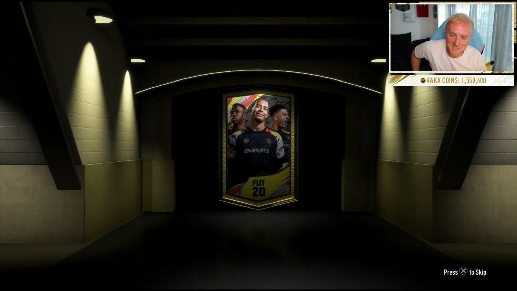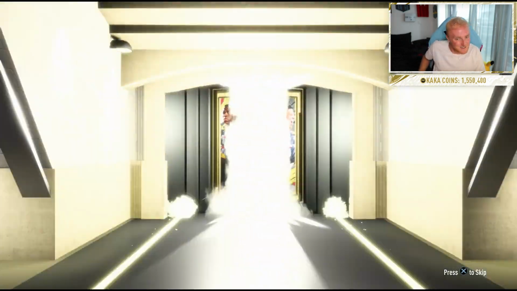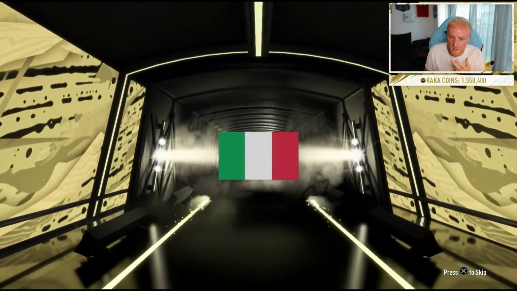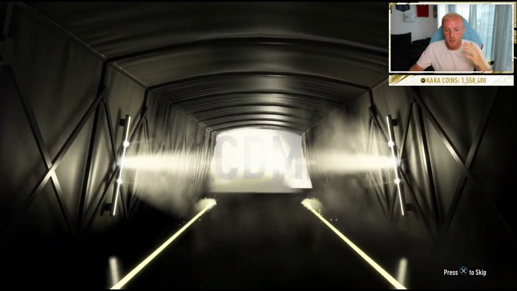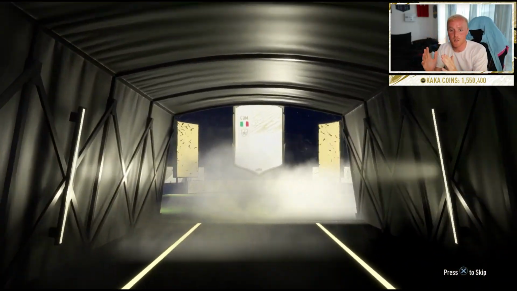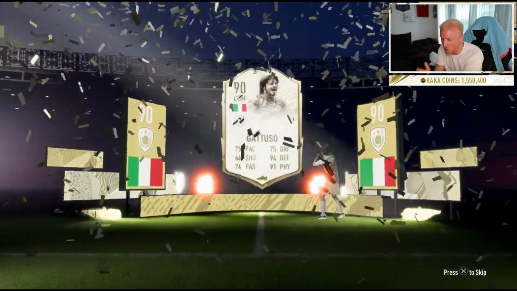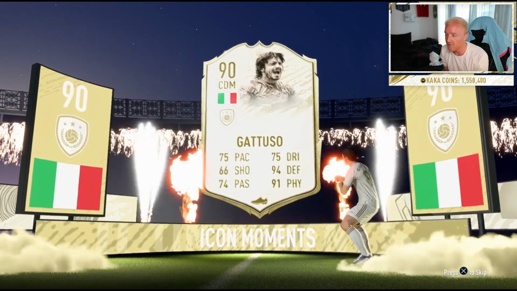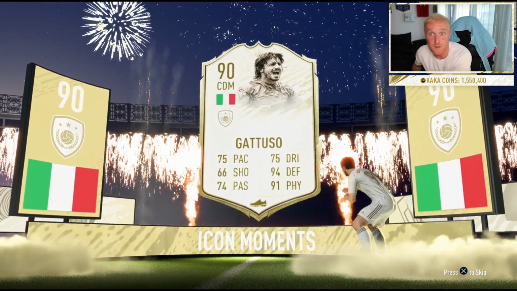Come on. Imagine we get a moments Kaka. Outrageous scenes. Come on then. Give me a Brazil. Or Dutch. Oh no. Oh, it's Gattuso. I called Gattuso. It's moments Gattuso. I freaking called it. I said I was going to get Gattuso. I don't know if I said it in this episode. No, we just done Big Brother's Club filming.